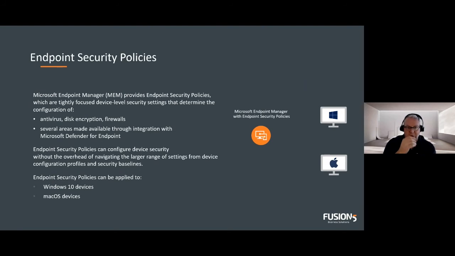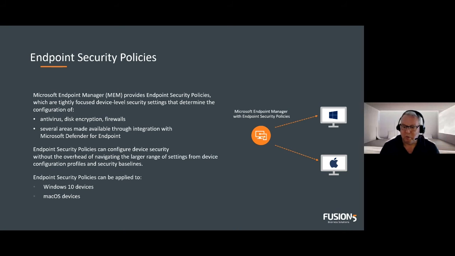Next is endpoint security policies as well. We want to make sure that we control security policies when it comes to the endpoint devices. This specifically looks more at the Windows and Apple ecosystem. If I have a device joined to the network, I want to make sure that the device is compliant or has everything on the endpoint that protects it. So does it have antivirus? Do I have disk encryption? Is a firewall enabled? These policies can then be pushed down to those endpoints, and in certain cases, depending on the device, we can automatically script and enable those features, and even push through software that we need to run on those devices.